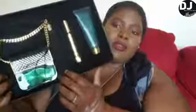This one is one that I wanted to pick up during the holiday season. This is another Marc Jacobs scent. I really like Marc Jacobs fragrances. This is Decadence. So I have the softer version of this. I think it's Decadence Divine. Yeah. So I have a rollerball or a little spritzer version of it, like this. But I wanted to get this set from the holiday season, and I decided to go ahead and pick it up now. It's not necessarily a spring scent, but I don't care. I'm gonna wear it anyway. Yeah, it's definitely not a spring scent.